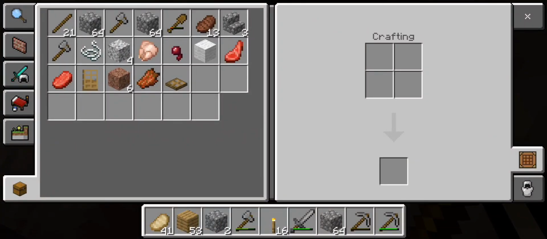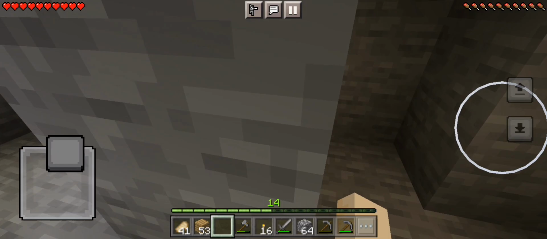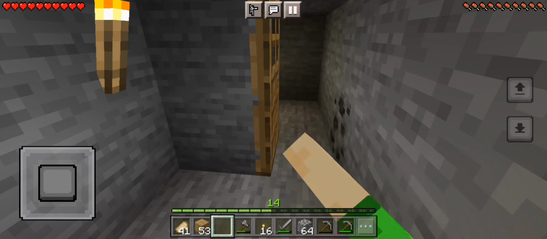Get the wood out of here. Actually, I don't need this. Get the trap door, place it there. Grab my regular door, place that here.